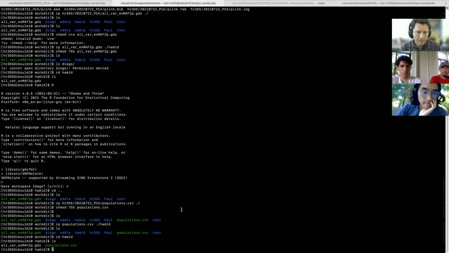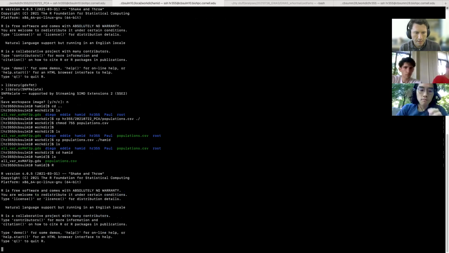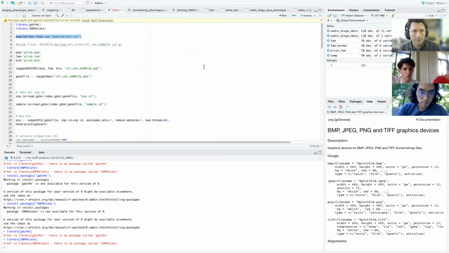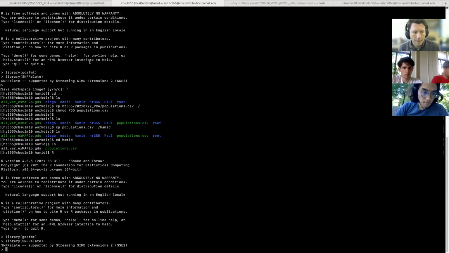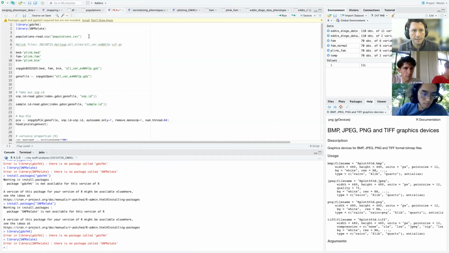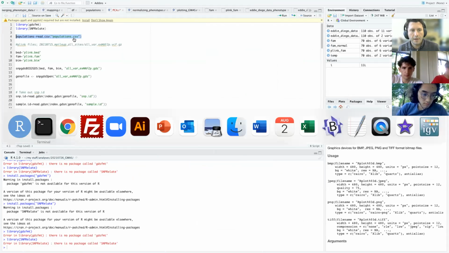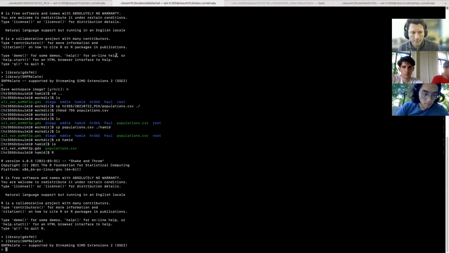Okay. Let's start R again and load the packages with the library commands. Then this time, if you type populations, read.csv and then the name of the CSV file, it should be able to load the population.